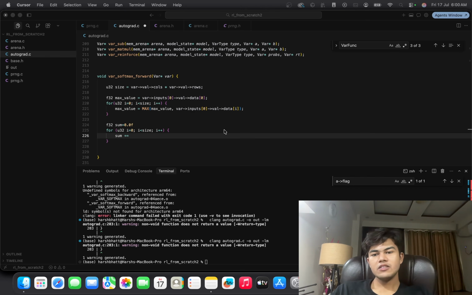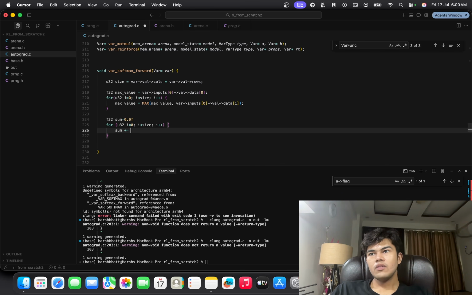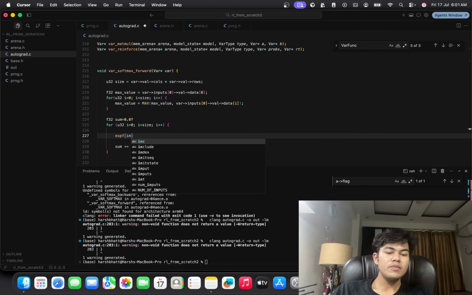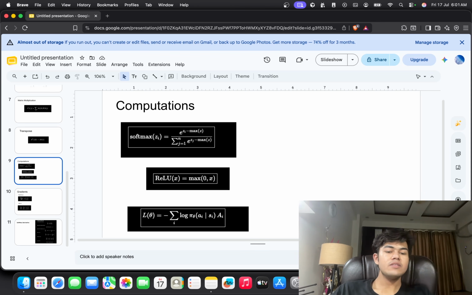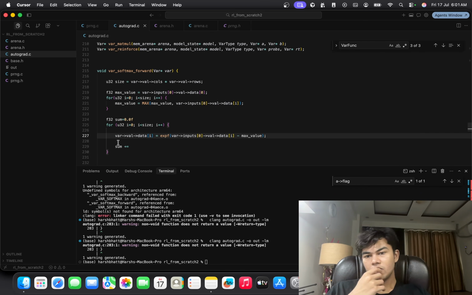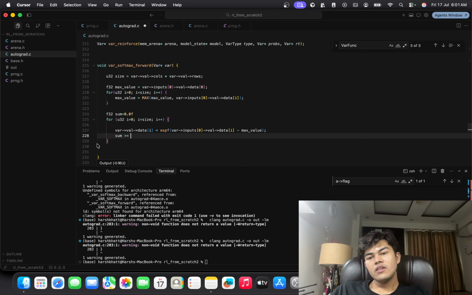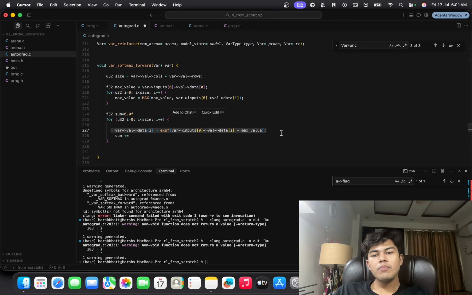It's xf, and zi is basically the input. This we're going to store in var val data i. And so the upper part is done.